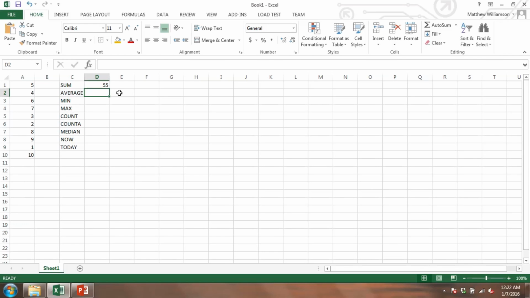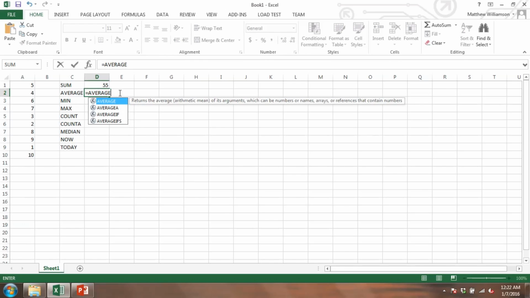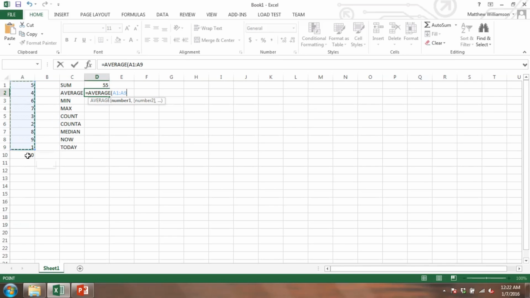Let's try the same thing with average now. I'm going to do equals average, but instead of typing in the cell range, I can just click and drag to select my range. So this also works. You can either type in the cell range or you can click and drag your cell range and then you get your result. Now you might be thinking, well, that's great for one column, but what if I have a small sheet? What would be my range? Well, the starting cell will be the top leftmost cell, and then your last cell will be the bottom rightmost cell. That would be your cell range.